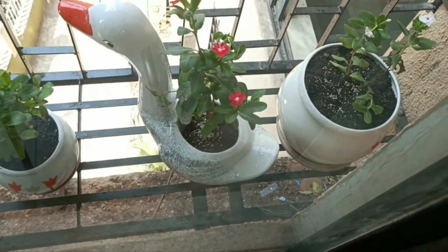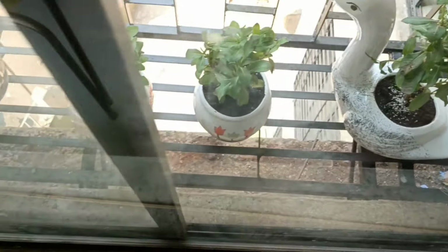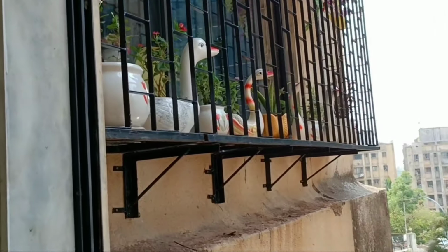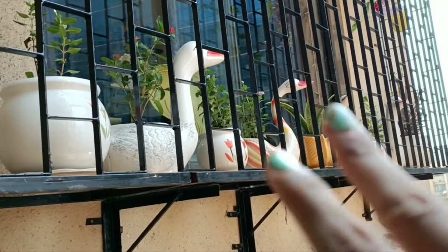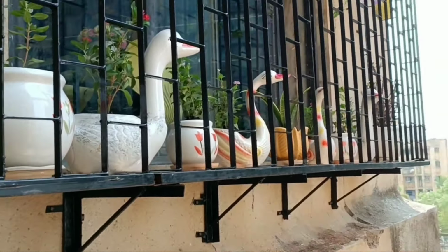Finally, my periwinkles are set up in my balcony. Let me show you. Look at that. Ta-da! Wow. All right, let me show you from outside. So this is the big plant pot. Then there's one at the corner where I have a cactus he planted. Then my 2 swans, duckies, and 2 smaller pots, and my new pot from the kitchen.